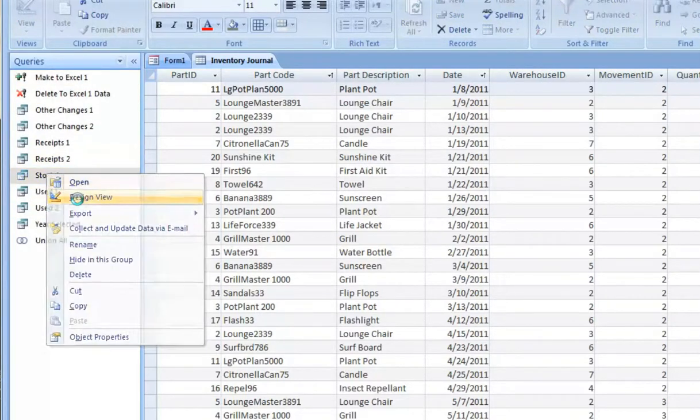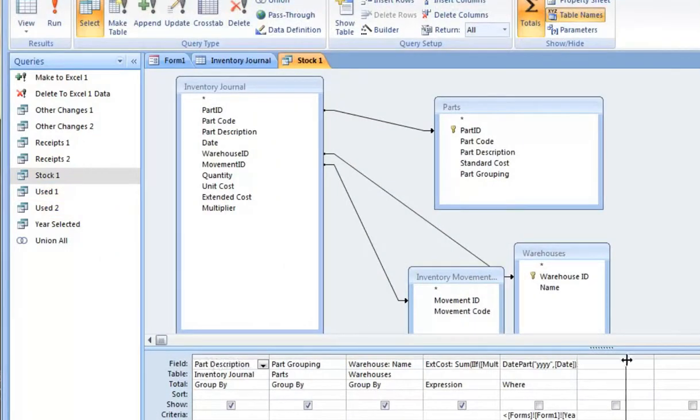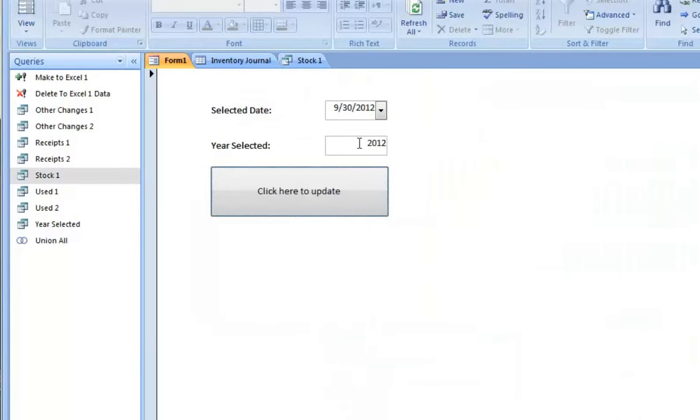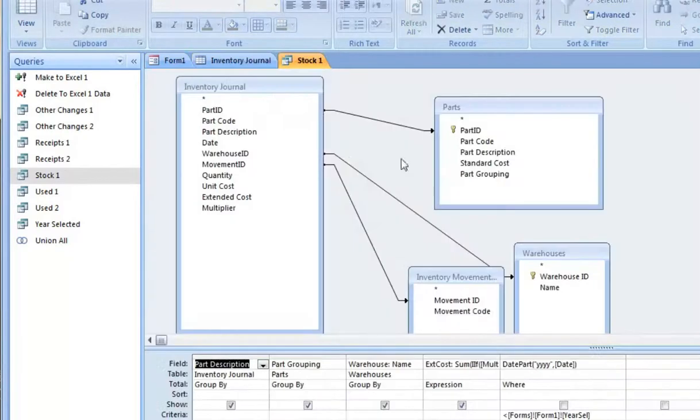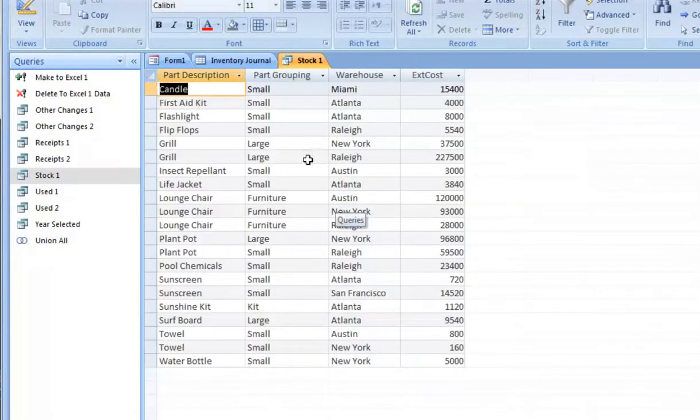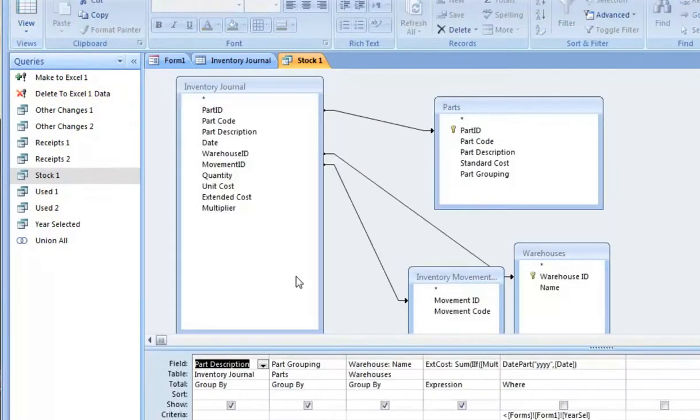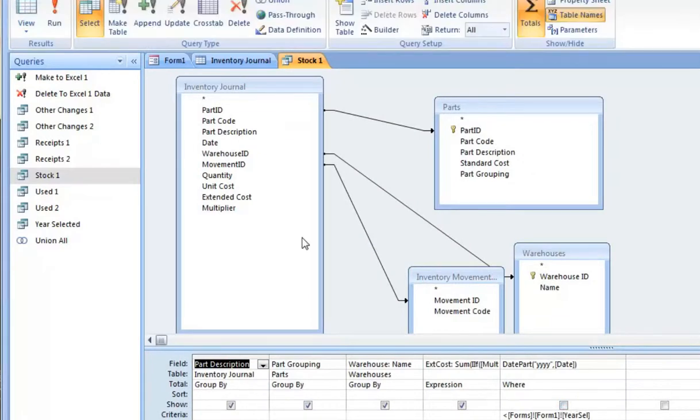Let's say your stock query. Basically, this here is taking everything, all the transactions, summing them up that are less than the year here. So you're getting all the transactions from 2011 and before, to give you a beginning 2012 balance. So there you go. You can run this and see what happens. That's dynamic, linked to what you select in the form.